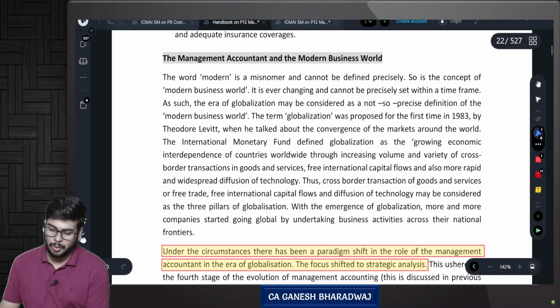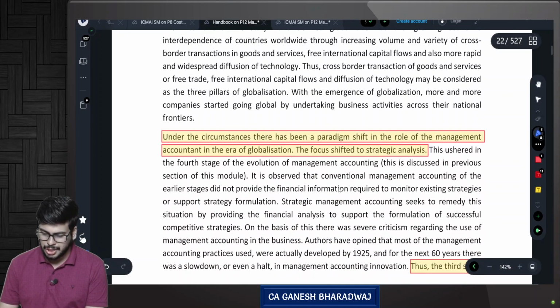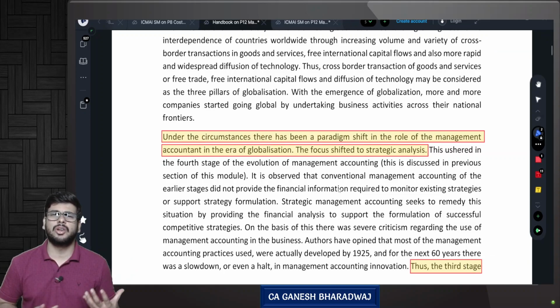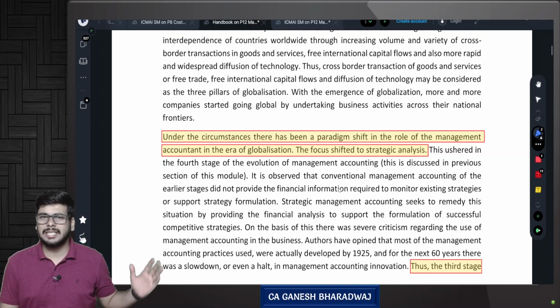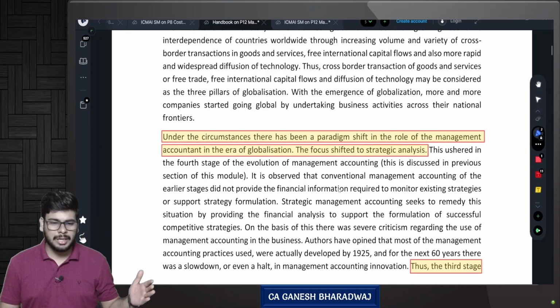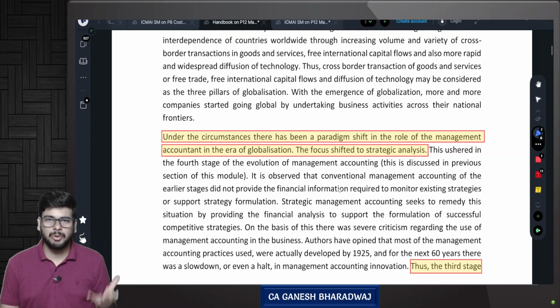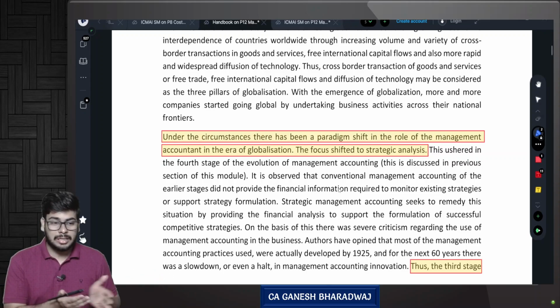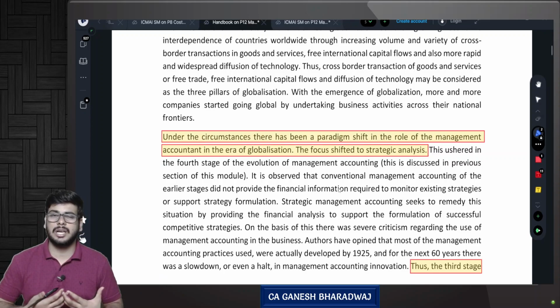Yes, fine. Now, management accountant and the modern business world. So they have just mentioned here. So now you know that there have been a lot of changes, technological advancements. It is not the same as it used to be before. Even the internet that we use today, maybe 25-30 years back, no one would have even heard about this word called internet. Correct? Just 20-25 years back. Just imagine. That is the kind of world we are living in. The changes are highly dynamic.